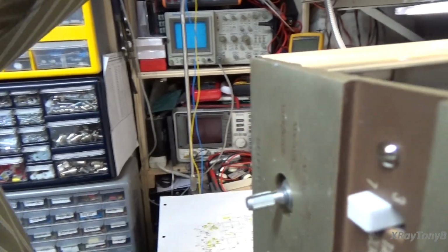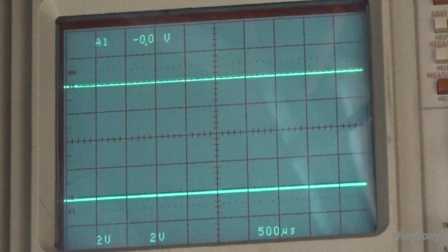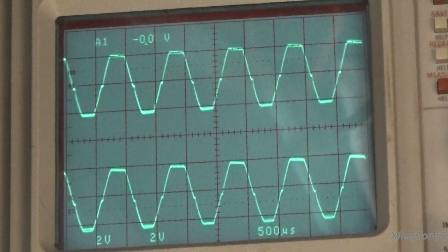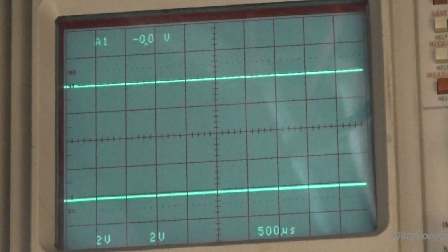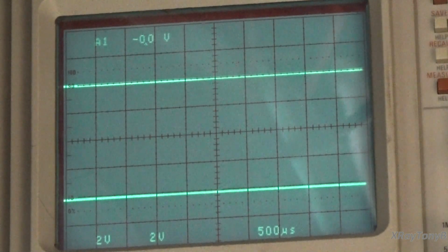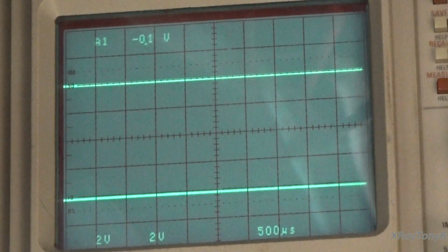Now we're going to go back and let's check our sine wave once again. Okay, and let me get you back up on the scope. I haven't checked this yet, but I'm really interested in seeing if that ringing comes back or not. So let's check that now. And look at that. The ringing is all gone. And you can see it's perfectly breaking up symmetrically. See how perfectly balanced that is? And we're getting about 26 watts per channel, which is more reasonable for what I'm thinking one of these amps should put out. With 7591s, to push them to 35 watts per channel is really kind of asking too much. I just think that's a little too much to ask. So so far so good.